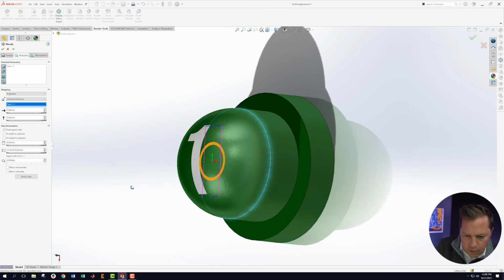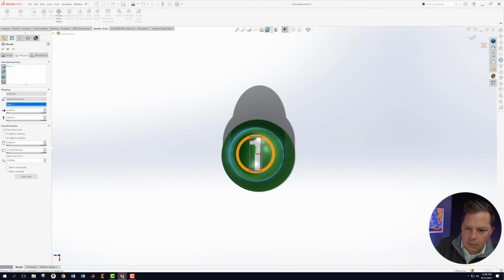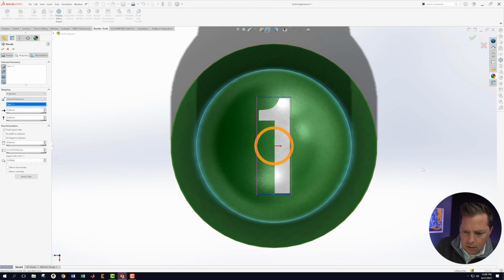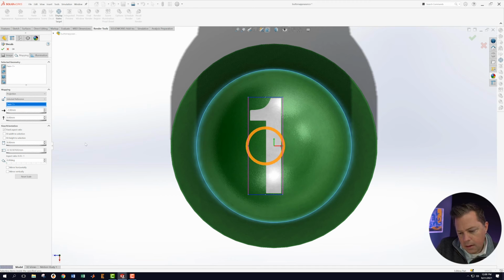So not entirely sure why we didn't have that before, but I'm going to just go with that, except I want to move it over a little bit. Okay, let's see if I can grab this. Okay, this is moving at increments that are too big, so let's go -2. Yeah, that's what I'm liking right there.